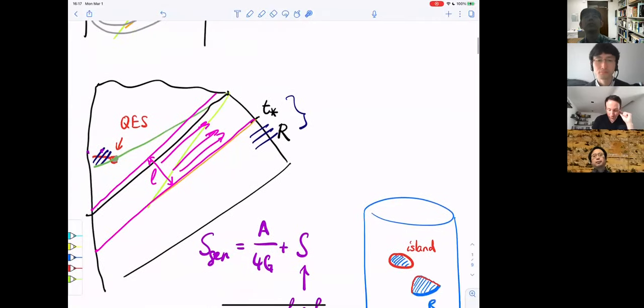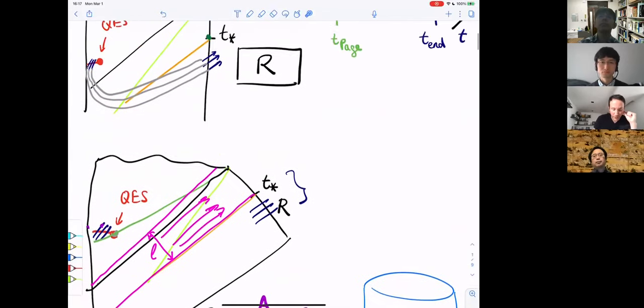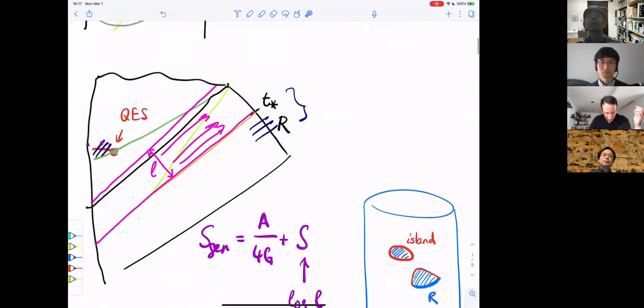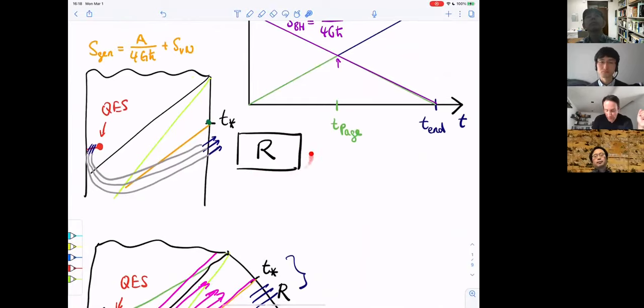And what we're supposed to do is to find in the interior the region that has the smallest, and I don't know if I stressed this, but if you have multiple candidates for stationary surfaces or quantum stationary surfaces, you're supposed to pick the one that gives you the smallest generalized entropy. So here, my reservoir, of which I'm trying to compute the entropy, is all the Hawking radiation that arrived before the time t star. So I want to know, does it go like this or does it go like that?